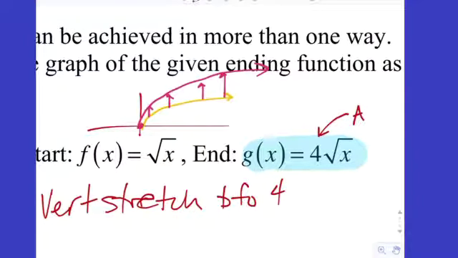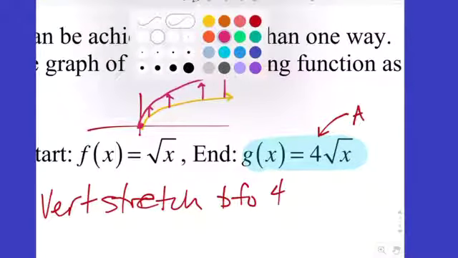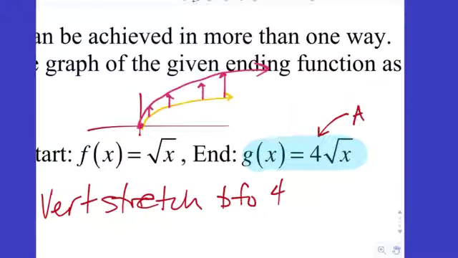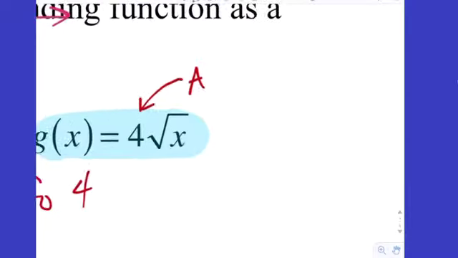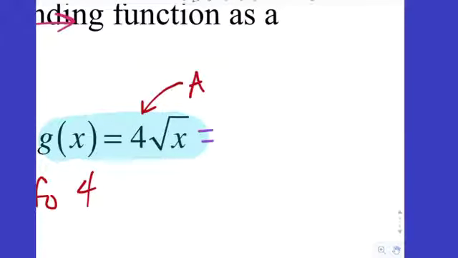It also appears that we could obtain that final red graph by doing some equivalent horizontal compression, right? So what would that horizontal compression be? I'll write it out here. A horizontal compression by a factor of, good, 16. Not 2, right? Not 2. You're trying to turn the a value into a b value. So what you have to do in order to get the 4 under the radical is you have to write it as the square root of something.